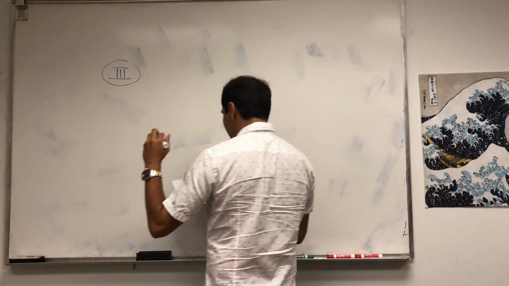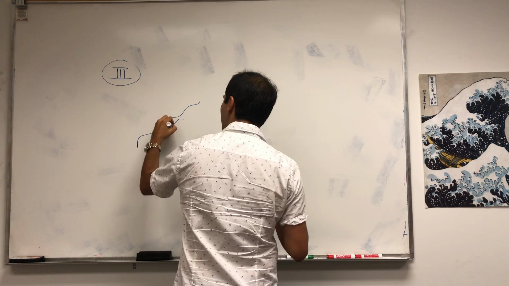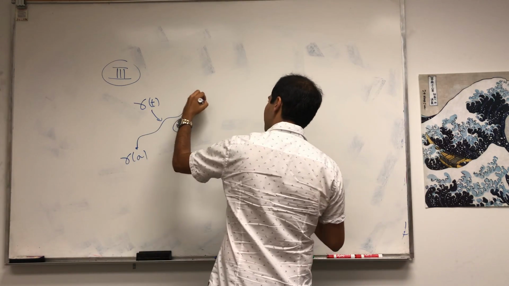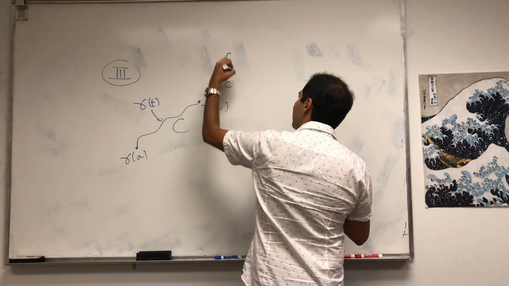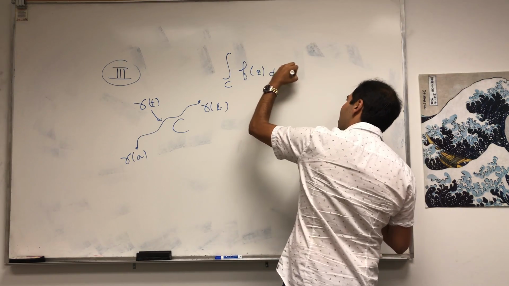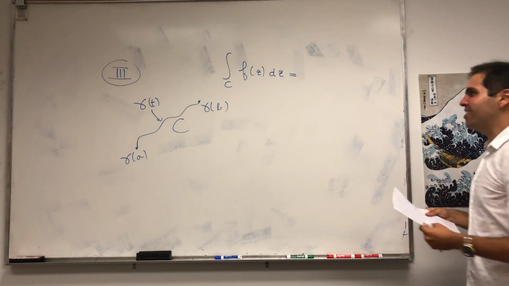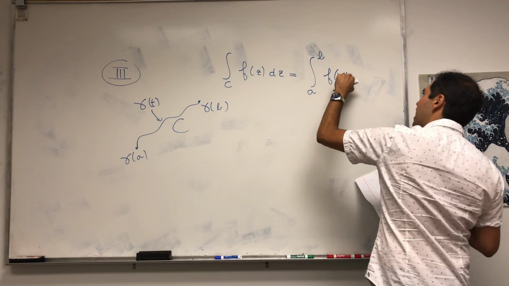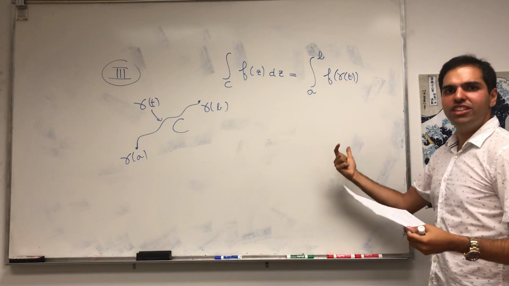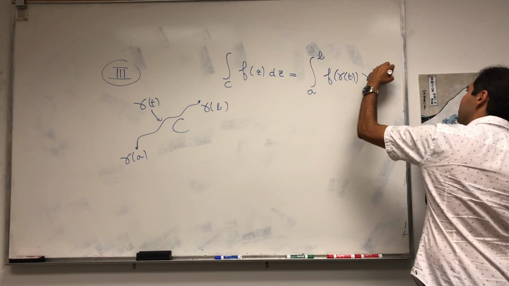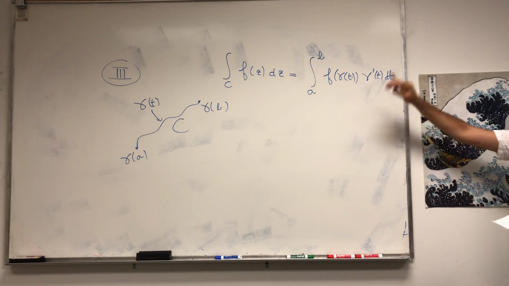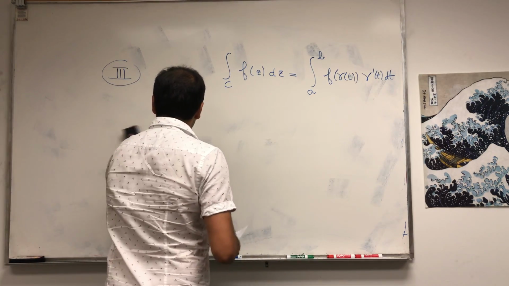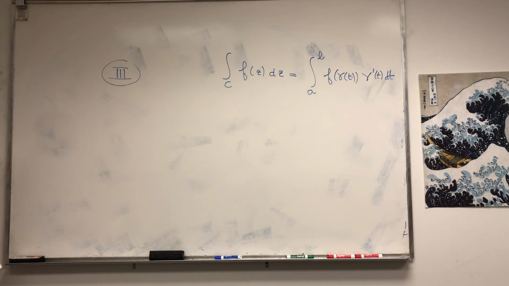Yet what you can study, and this is a more interesting thing, is an integral over a curve. Suppose you have a curve parametrized by gamma that starts at A and ends at B. Then you can define the line integral of a complex function over that curve, in a convenient way, just like in multivariable calculus. It's the integral from the starting time to the ending time of f of gamma of t, and then dz is just dz over dt dt, which becomes gamma prime of t dt. And so this is more fun. You can integrate over circles, segments, any contour that you want. And this very innocuous definition actually has very surprising consequences.